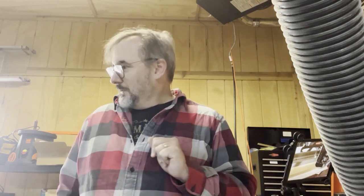Okay, here comes the do or die moment. We're going to cut our pinholes into the block. Everything's zeroed out. So let's see what happens. We're going to put some hearing protection on, and we're going to start our vacuum, and we're going to start our router, and we're going to hit start. See what happens.